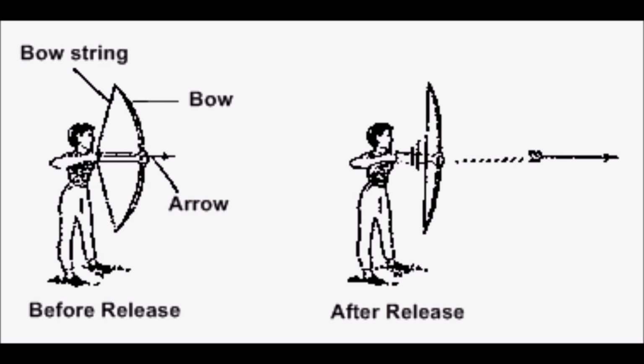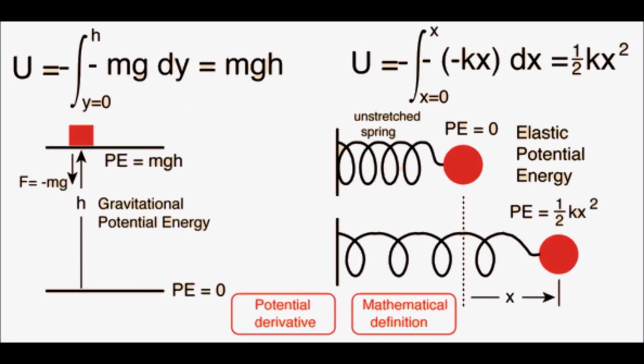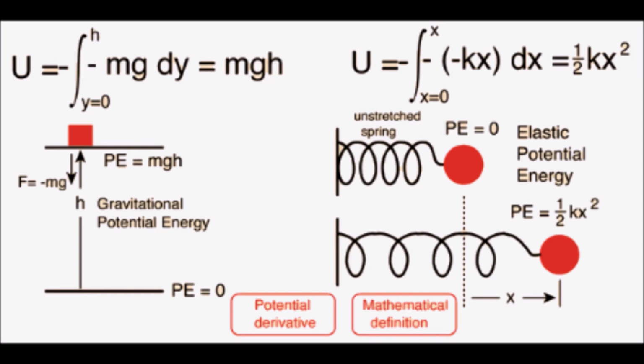Once the arrow is released, the total energy before is the elastic energy, and the total energy after is gravitational energy, which equals mgh. M stands for mass, g stands for gravitational acceleration, 9.8 meters per second squared, and h represents the height. Total energy before equals the elastic energy, because the gravitational energy is zero due to zero height. Kinetic energy is zero as the arrow is at rest, not moving, which means speed is zero. Total energy after is gravitational energy because the kinetic energy does not take place as the arrow is not moving at a velocity, and elastic energy is zero as no object is deformed by a force.